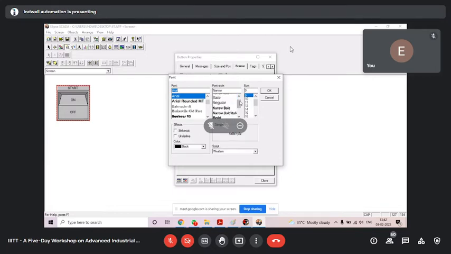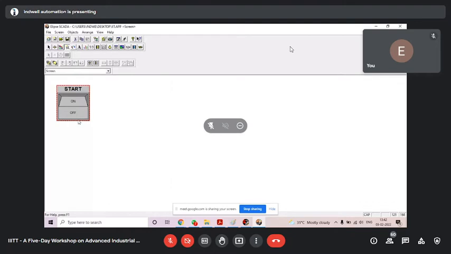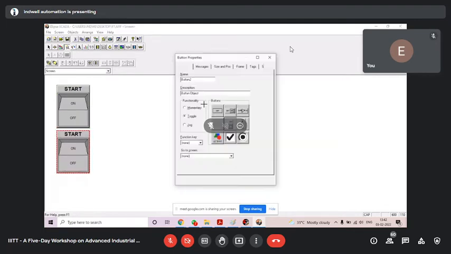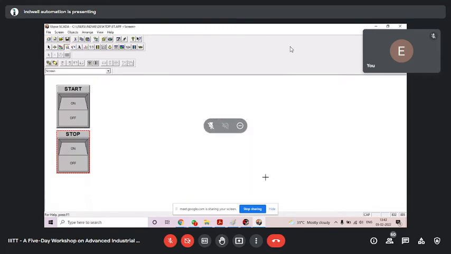So here you can select. Actually, this is not compulsory, but if we are doing the things, let us do it in a better way. Okay, START we have given. And not only this, for this switch you have a lot of things to do in terms of design. Now you want one more switch, you copy and paste. Control C, Control V, and drag it down, or anywhere you can take. Just change the name. For changing the name, you have frame, and here you give STOP, or any name you can give. So two switches we have taken.